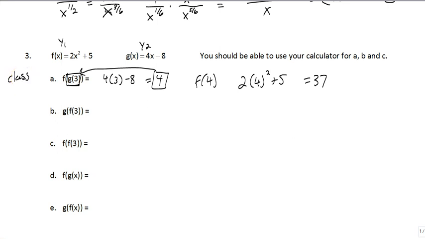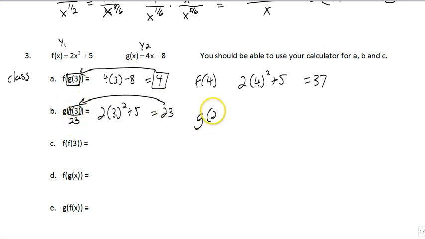But I don't even know if there's any problems like that, so it's just more of practicing. So let's do f of 3 and then g of that. So f of 3 is 2 times 3 squared plus 5, 9, 18, 23. So we're putting a 23 in for f of 3. So we want g of 23.